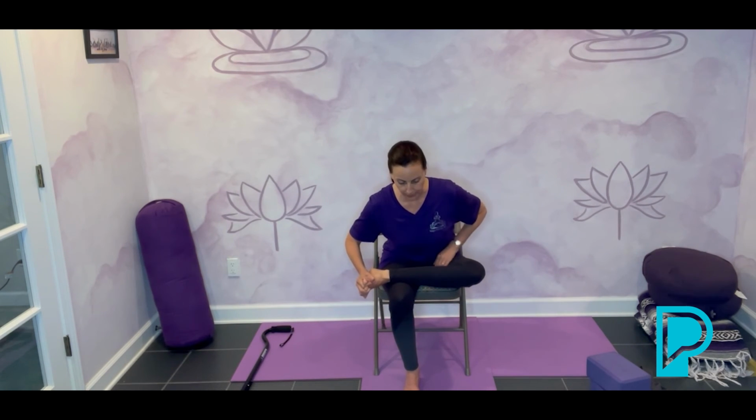Then we lift tall. Let's lengthen forward. When you start to feel a sensation either on the inside of the thigh or the outside of the hip, stop, take a pause. As long as it feels okay, stay here. If it's too intense, then come out of it a little bit. As you stay in it, you might go a little bit more. Now we want to make sure our hips don't lift off the chair, so press them down and press the standing leg down. That is your left foot on the mat. Take a breath in and a breath out, and inhale and rise up. Release the leg.